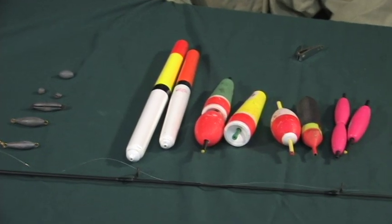Hi, I'm Joe DuPont, and today I'd like to show you the basics of tying up a bobber and jig setup for steelhead fishing. So basically, you'll need the material you'll see here on this table.